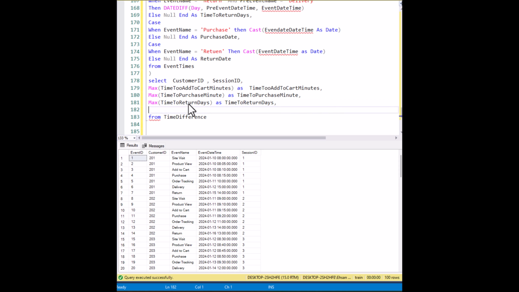And the date of the purchase. And finally the date of the return.